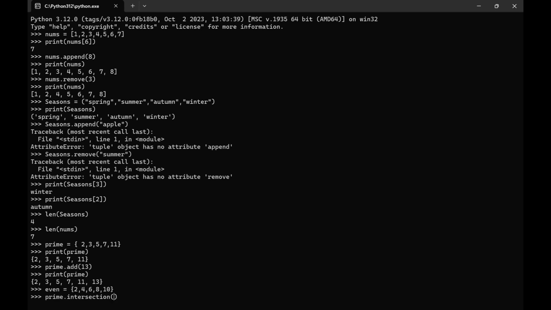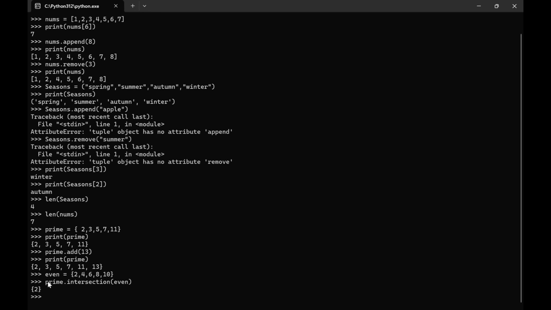The function that we've used here is intersection. You have only one element, so that is also proper. Let us try if we get the output if we use the AND operator with even. We still get the output.